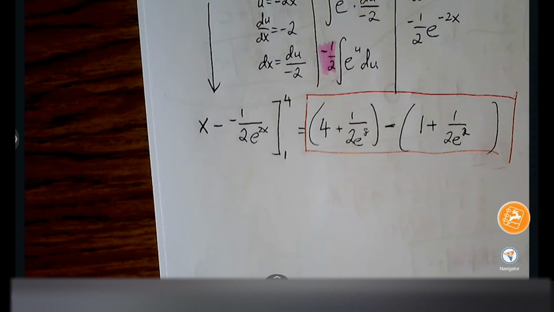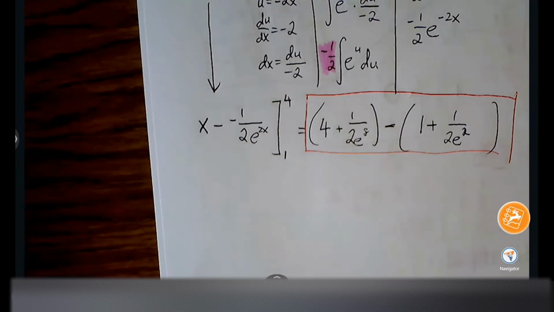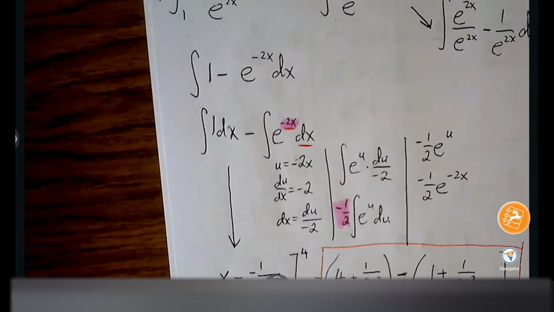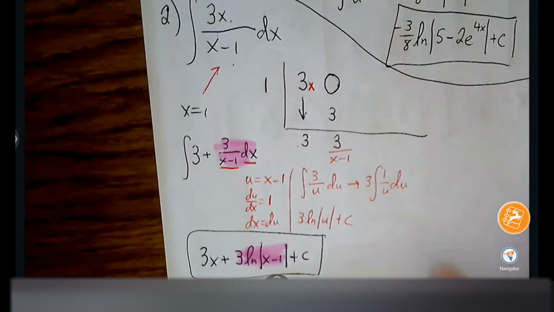Hey, Mr. Yang, can we do a synthetic division problem, you think? I'm sorry? You think we could do a synthetic division problem? Yeah, we did a short one with number 2, but you want a longer one? Yeah, if we can. Okay, all right, I'll do it. Thanks.